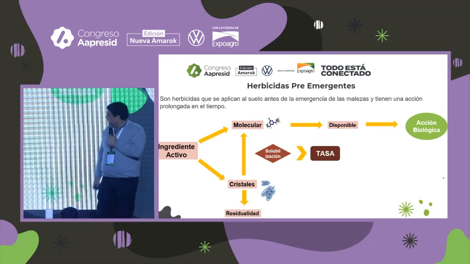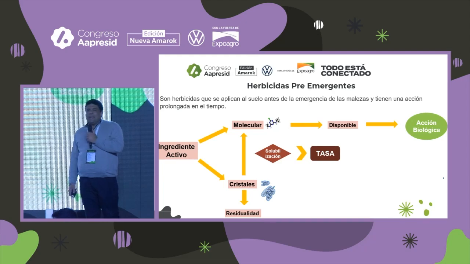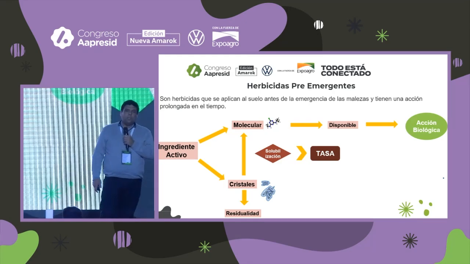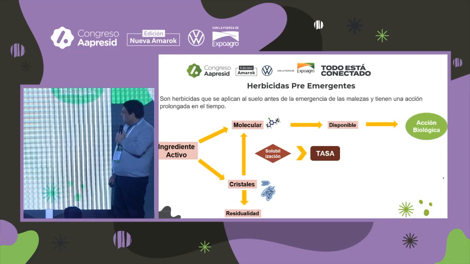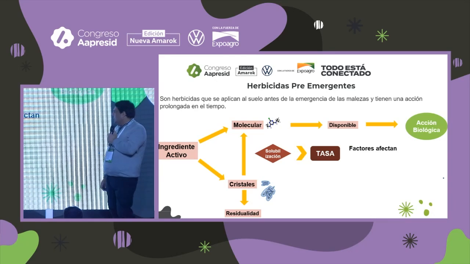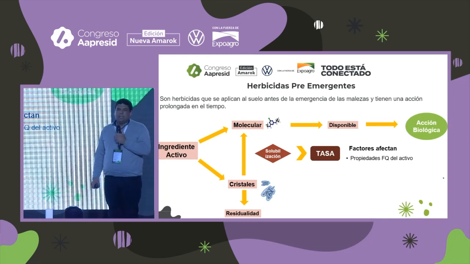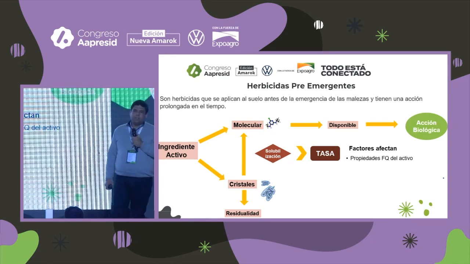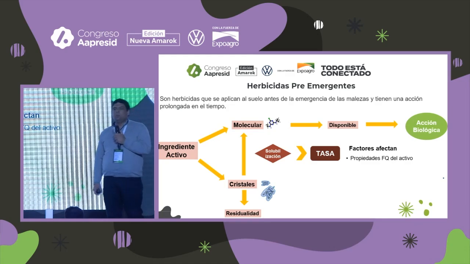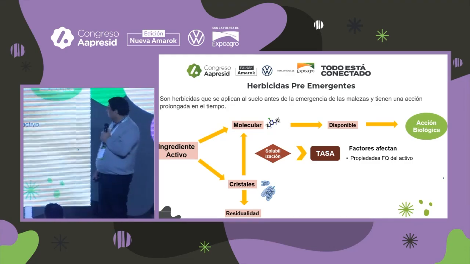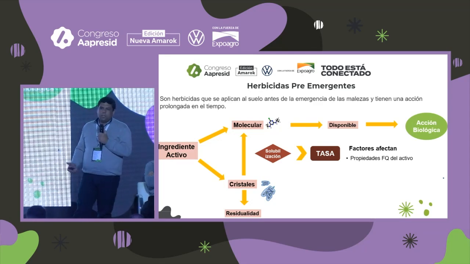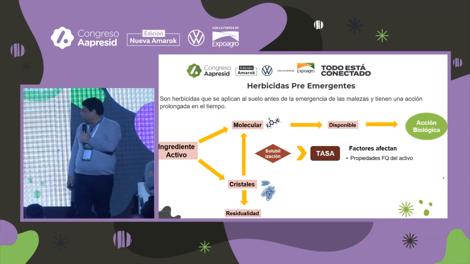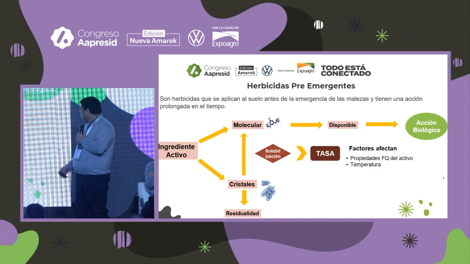That solubility has a rate: the amount of active ingredient that dissolves throughout a given period of time, in a time unit. But there are factors affecting that rate. The first one are the physico-chemical characteristics of the active ingredient, the formulation available. Soluble liquid or another formulation is not the same.